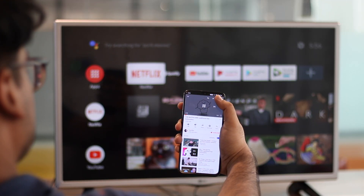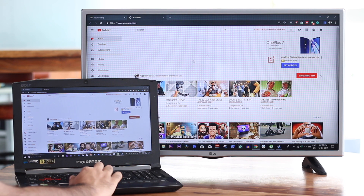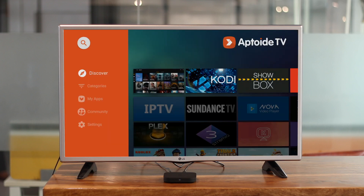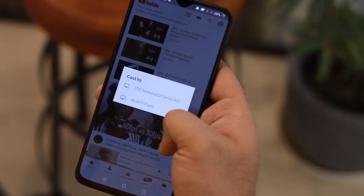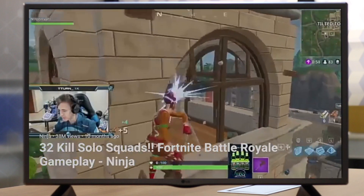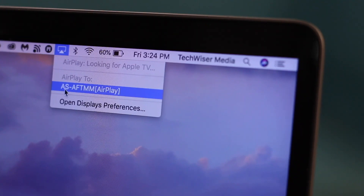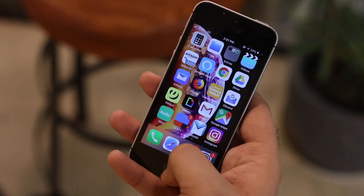Mi Box comes with Chromecast, so you can directly cast your Android screen or even content to a bigger display. And as long as you're using the Chrome browser, you can also cast tabs from computers. Fire TV Stick 4K on the other hand has no Chromecast support. In fact, the newest version completely removed the half-baked screen mirroring it had previously. Fortunately, you can still use the AScreen app to mirror Android's screen. It even supports AirPlay, but it's a third-party app with no guarantee that it'll work forever. So if screen mirroring is a basic requirement, Mi Box is obviously the way to go.